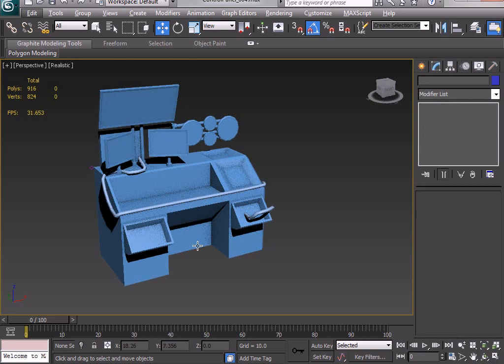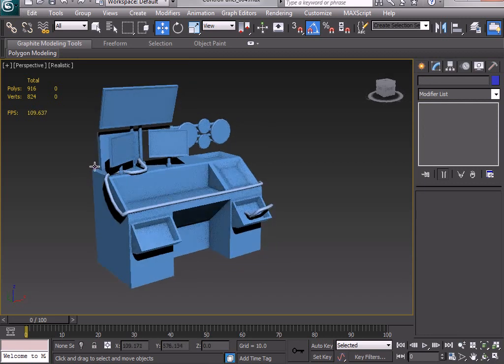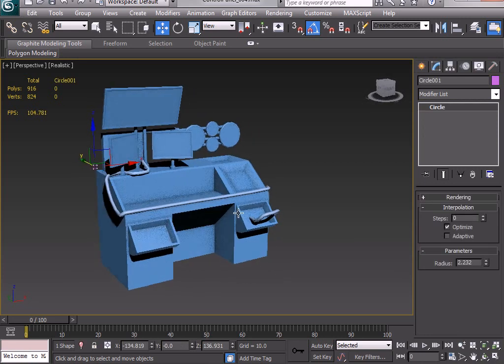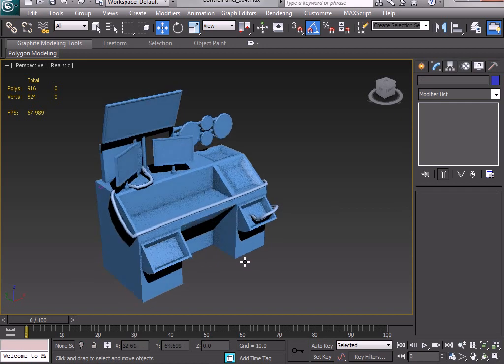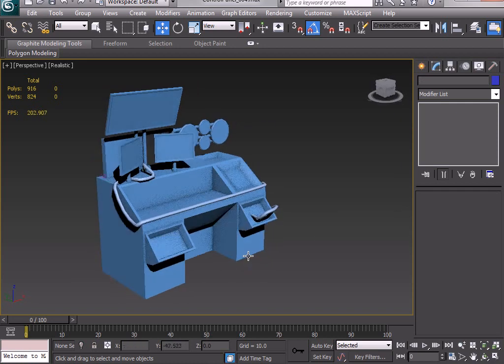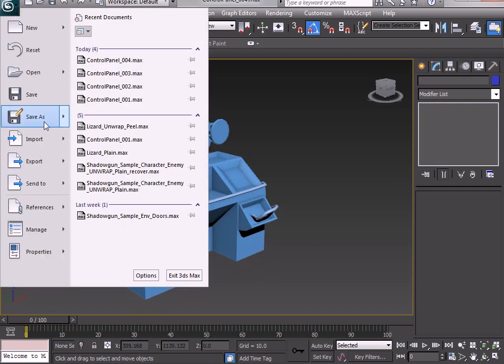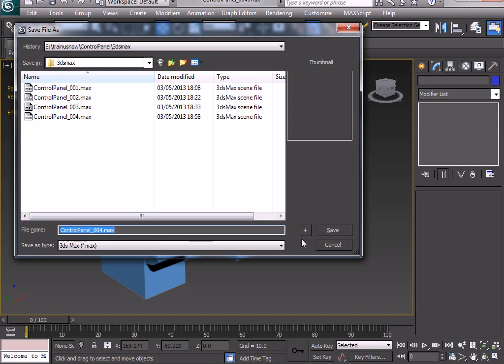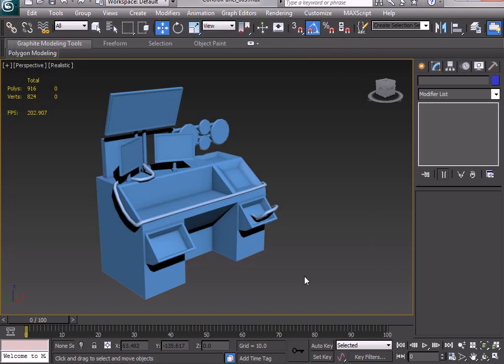Okay, so the wire in here just needs to be tweaked a little bit. We can remove that guy now in a minute. We'll leave him there until we continue on, but that's looking pretty good so far. Again, just remember, go up to File, Save As, and we should be on lesson 5, so I'm going to click Save there.